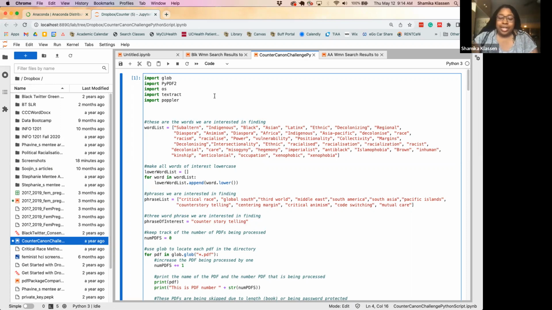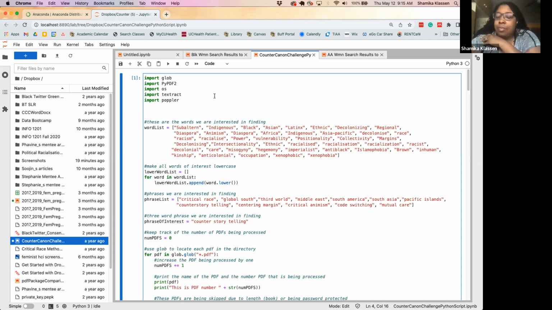For the Counter Canon challenge, there are PDFs that need to be analyzed so that you can determine whether or not they have politicized or political racialized words in them. You'll want to start off by confirming what those words are for your PDFs.